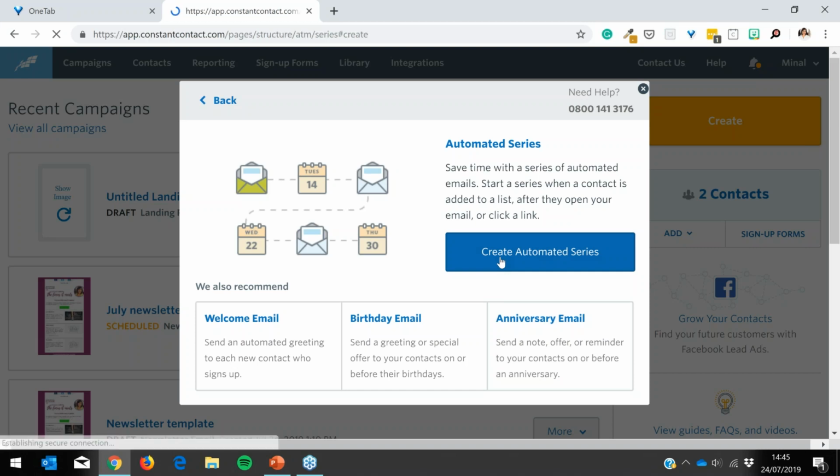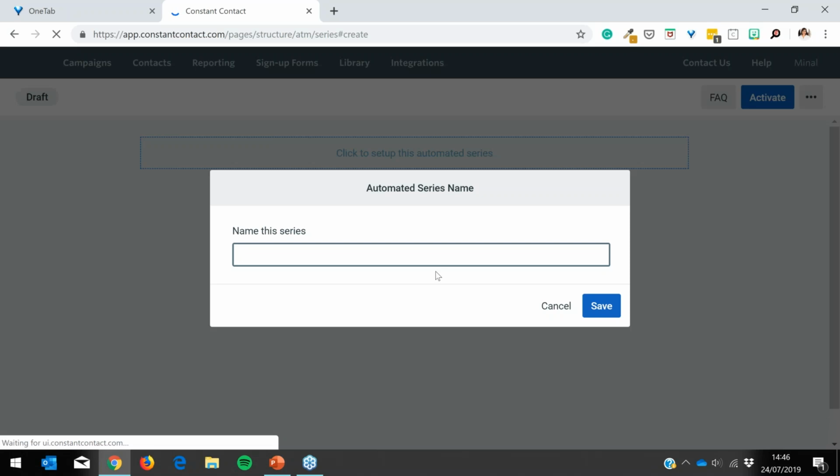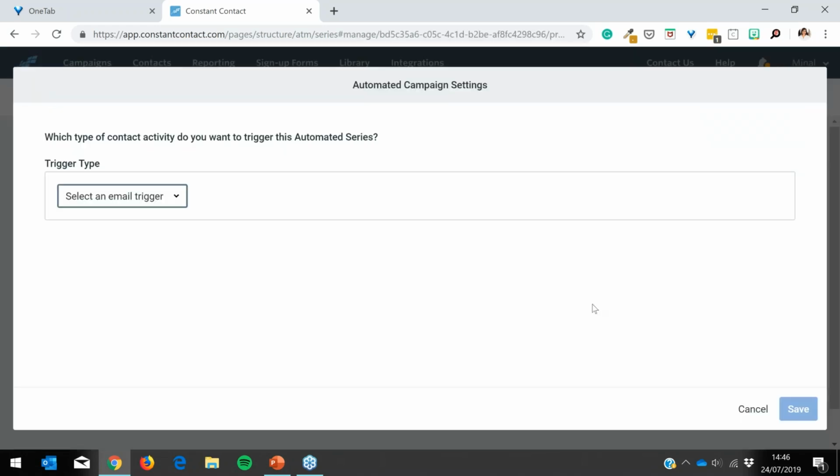Automated series. So this is, as it suggests, a series of emails that start with a trigger. Let's just call this test series. And you select what your email trigger is. So they either open the email, they click a link, or they join a list.